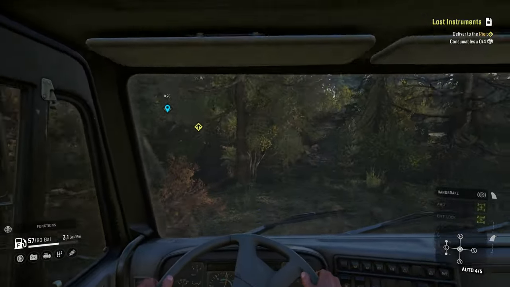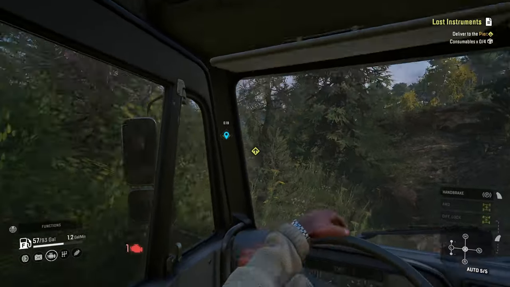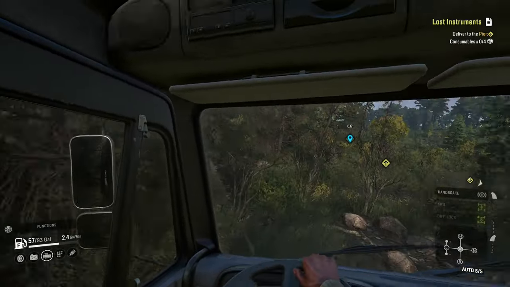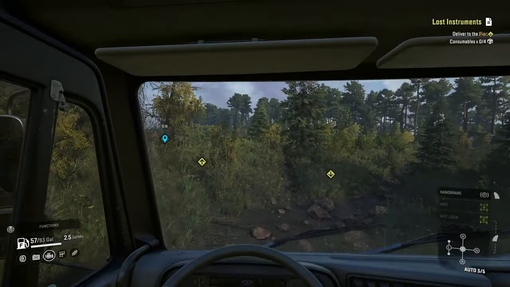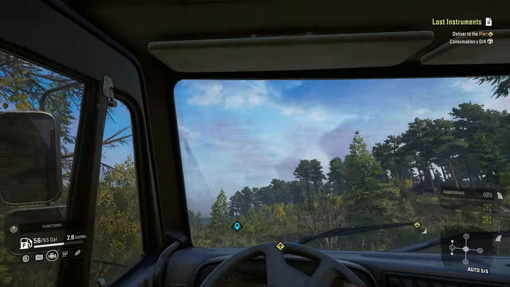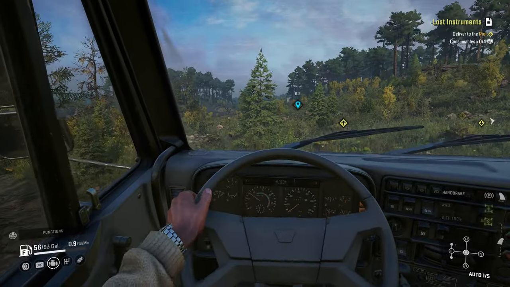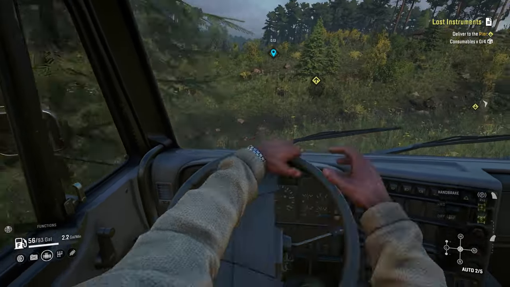Go this way. Try to find all the gaps in the trees. Whoa. This is really off the beaten path, guys. I'm not gonna lie. I don't know what's up over this hill. Hopefully it stays clear. Maybe it's a road? It is a road. Okay. Let's just keep going at it. Like, we've pushed our luck a little bit.